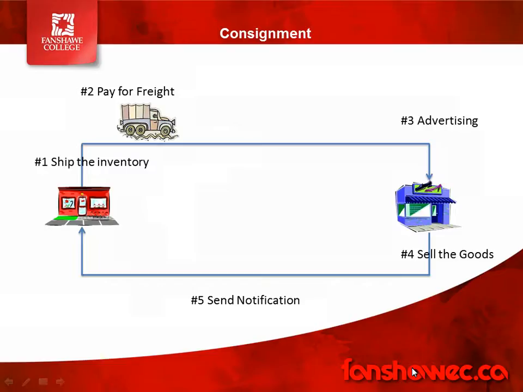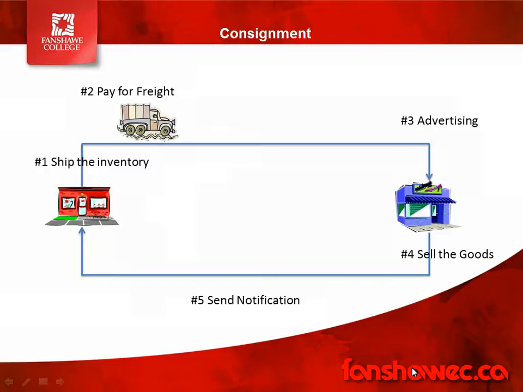product. So when we get that notification, we're like, yeah, hey, that's great, they sold our stuff. We made 10 grand. We had to pay them a commission, we had to pay some advertising. The net difference goes as profit to our income statement. All right? So that in a nutshell is a consignment inventory.